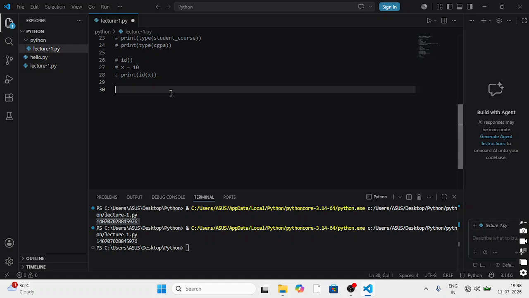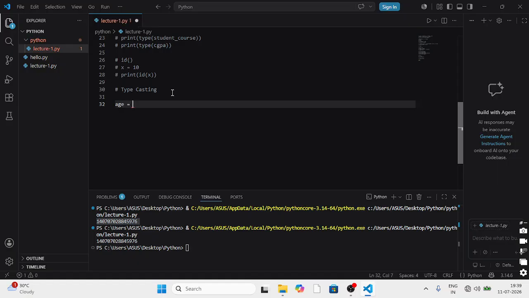Now typecasting. Typecasting means converting from one data type to another data type.